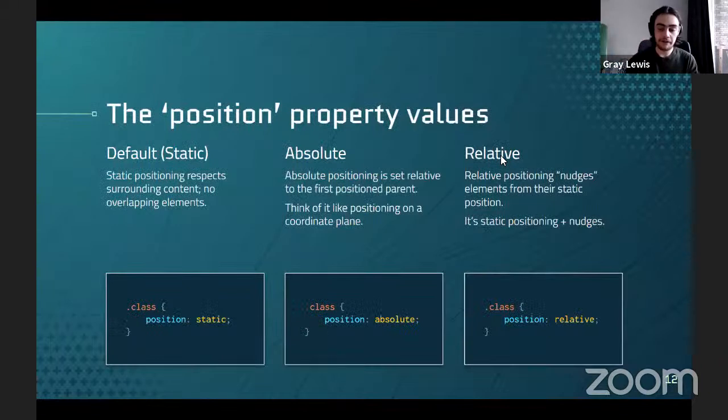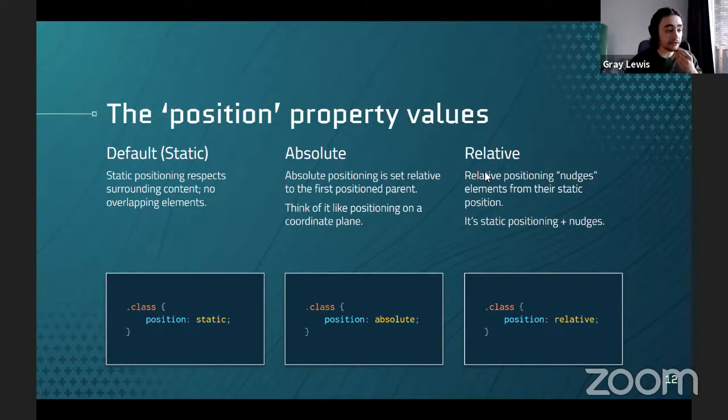And so now we also have the positioning property. So there are sort of 4, I think it's 5 or 6 different positioning systems in a way, right? So we can define how the position is actually set. So for example, we have the default static type of positioning where we are basically going to just respect how the other elements are on the page, meaning there won't be overlapping elements taking up the same space, and also that those positioning values themselves actually won't do much.